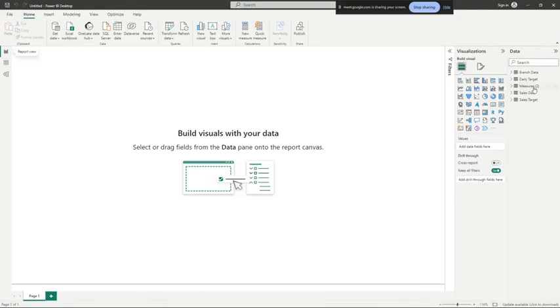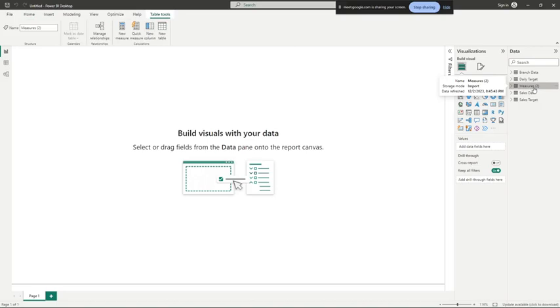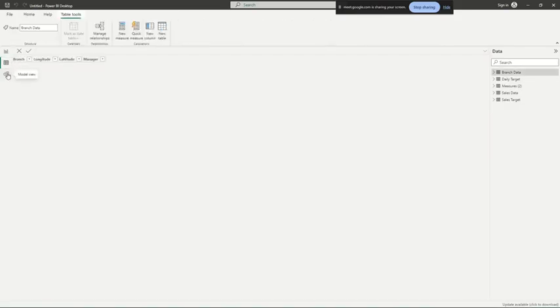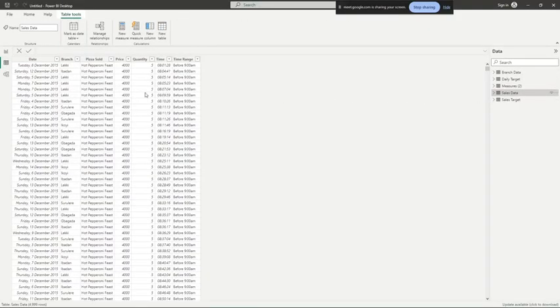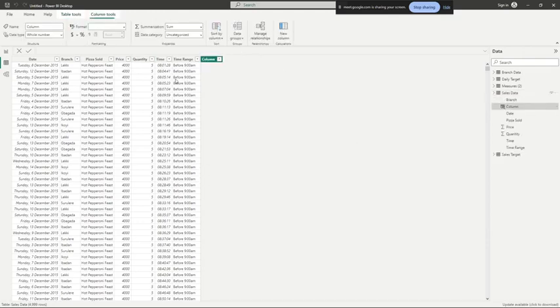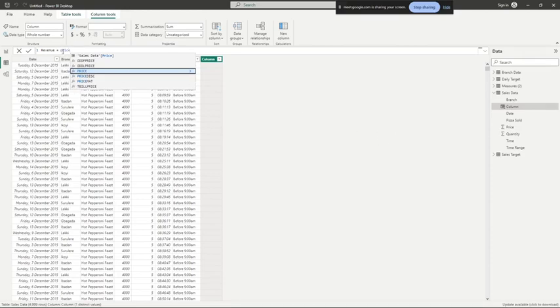So now let's start creating our measures. Let's go to our data set and see what we can do. What are the measures we want to get? This is our data. I have the price, I have the quantity, but I don't have the revenue generated. So we can decide to do that with a new column. Let's do the new column. What is the new column going to be called? Revenue, which is going to be equal to the price.